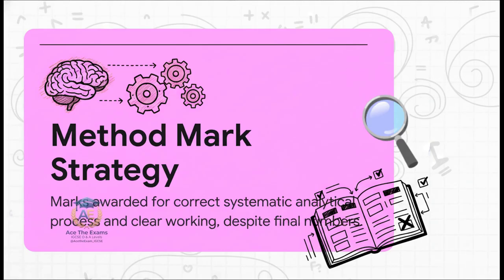Sam is absolutely right. Examiners explicitly reward you for your analytical process through method marks. Multi-stage analysis is incredibly tough. If you make a minor arithmetic error early on, your final balance will inevitably be wrong. But if you demonstrate the correct double-entry logic using that flawed number, examiners will award you method marks for your working. Your ledger account is essentially a roadmap of your logic, and you get rewarded for every correct directional turn you make, even if you started from the wrong coordinates. Never, ever cross out a completed ledger just because you suspect the final number is off.